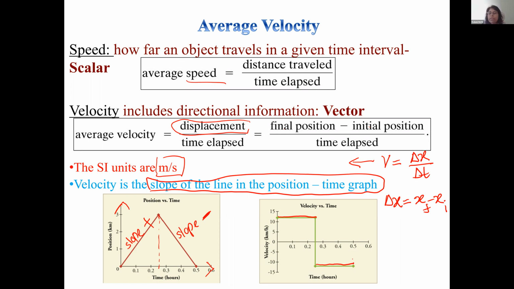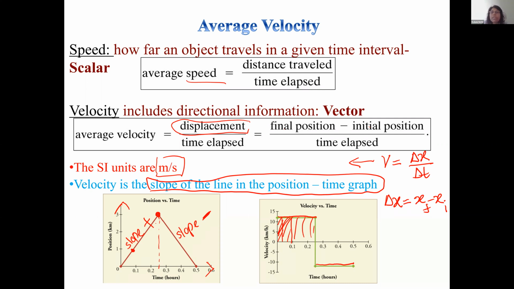Can I go backward? Say I am given the velocity plot. Can I go to the position plot? Yes, I can do that also, because if you take the area under the curve, in your first 0.1 second, I have area in here. That means this value in here. And then if you take the whole area up to 2.5, that will be this value, right? So the area under the curve will give you the position plot. These two are connected to each other, one to the other, and backward also.